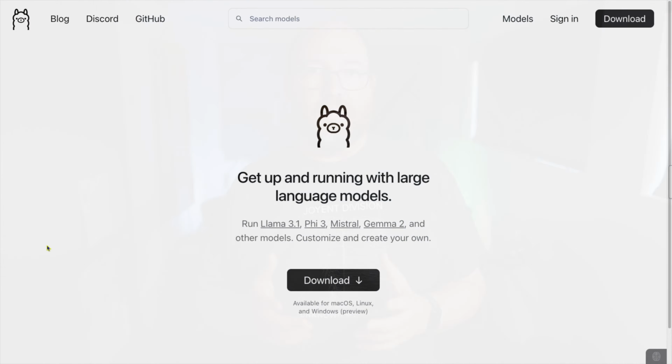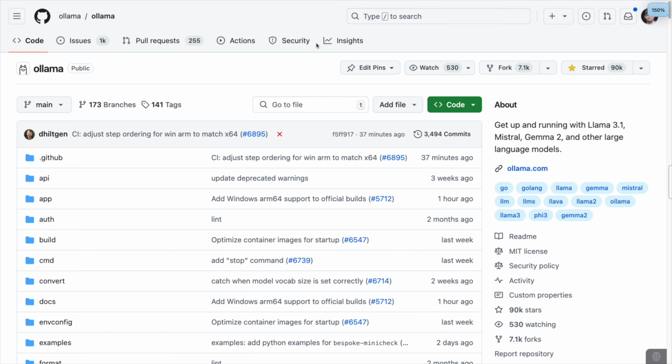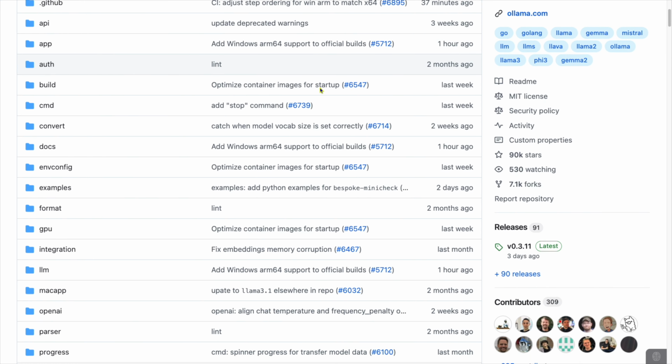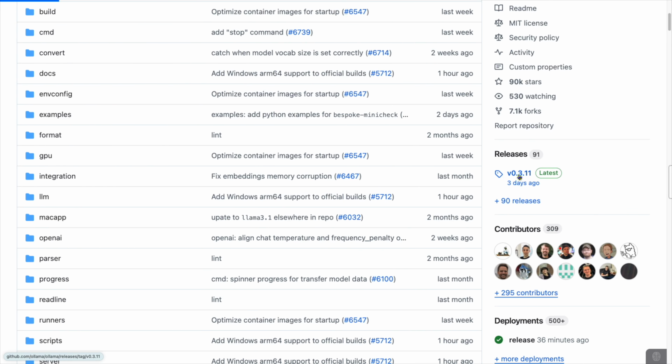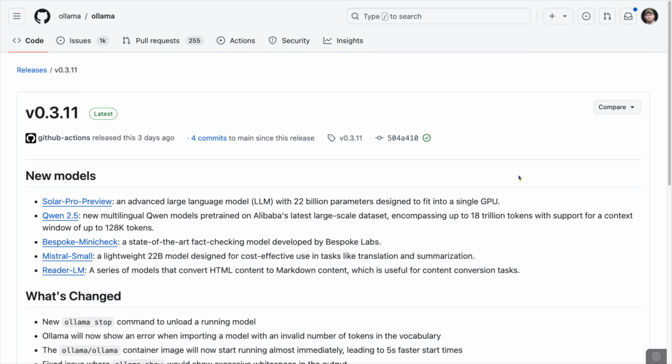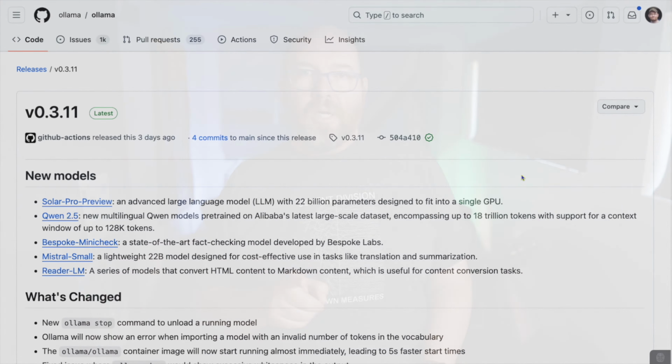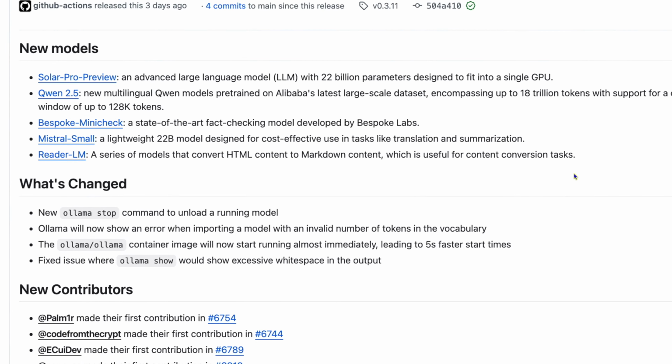The best place to go to find out about the current release is the GitHub repo. Ollama is first and foremost a developer tool, so it makes sense for that to be the authoritative source of information. On the right side is the releases section. Click on the latest release and you'll get to the README for the release. At the top of the README, you'll see new models. Now, there aren't actually any new models that are part of the release in 0.3.11 or any release. These new models are simply the new models that were released since the previous version. The important part of the README is actually what's below, what's changed.